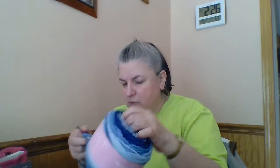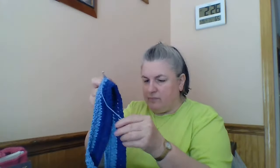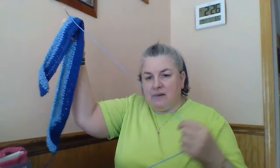I'm working on a baby blanket with that sweet roll yarn in the blues. What are you working on, Sue? And what are you doing today?